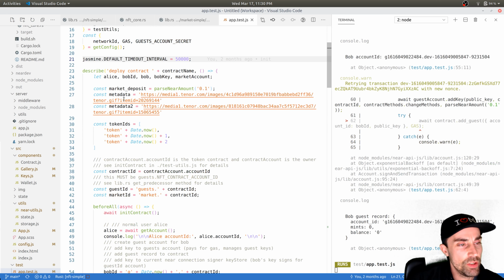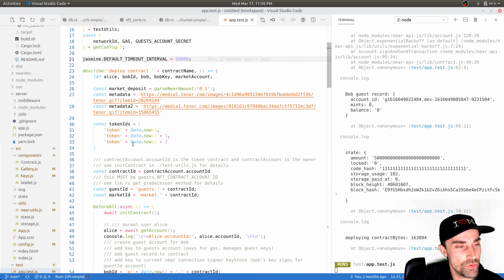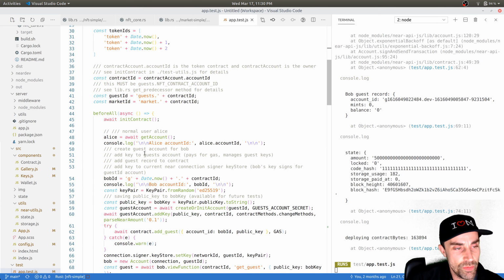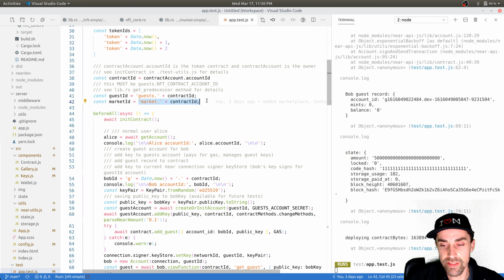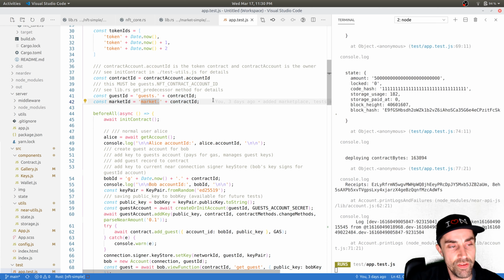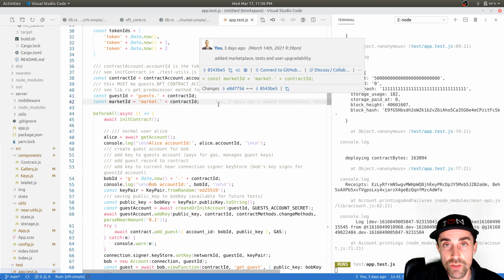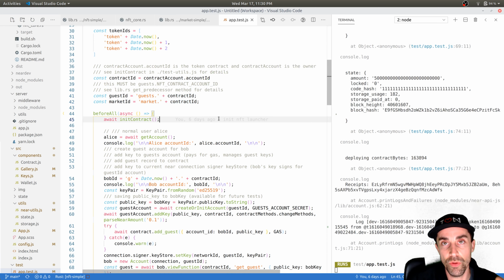So really quickly, we're basically creating a bunch of const variables that we're going to use. We have an account that will manage the guests, so kind of like a guest list or a whitelist. We have an account that will manage the market, so the marketplace where things are bought and sold. I can't stress this enough: there are actually two contracts talking to each other.